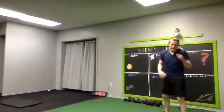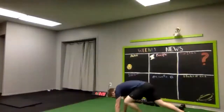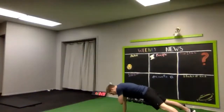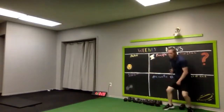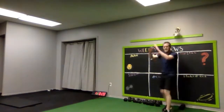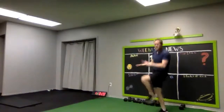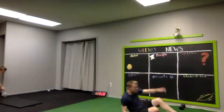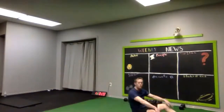So we're going to do shoulder taps. Okay. Feet wide for stability. Avoid rocking the hips, 20 seconds. Then we got a 20 second wall sit, okay? Then we have high knees like this, or the cardio version, or the more cardio version. And then we're gonna come down for flutter kicks. All right, 4 moves.